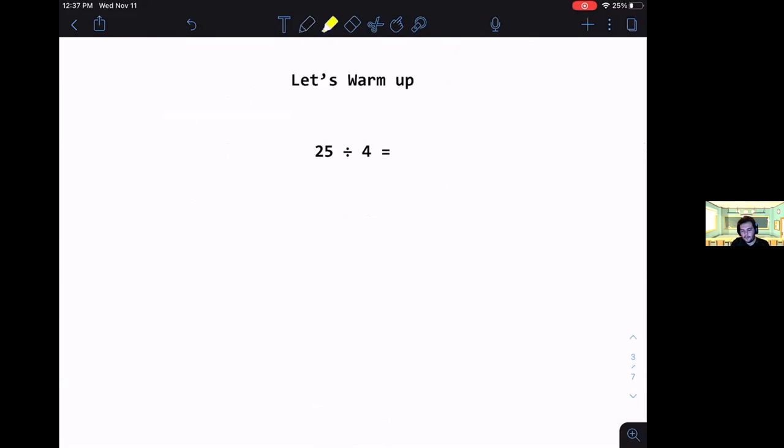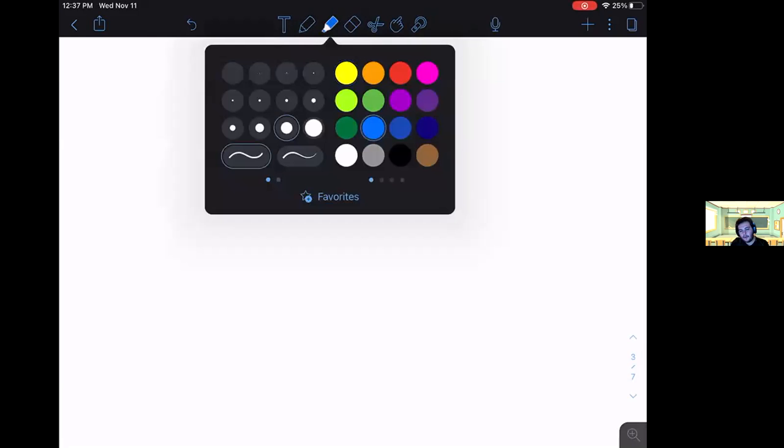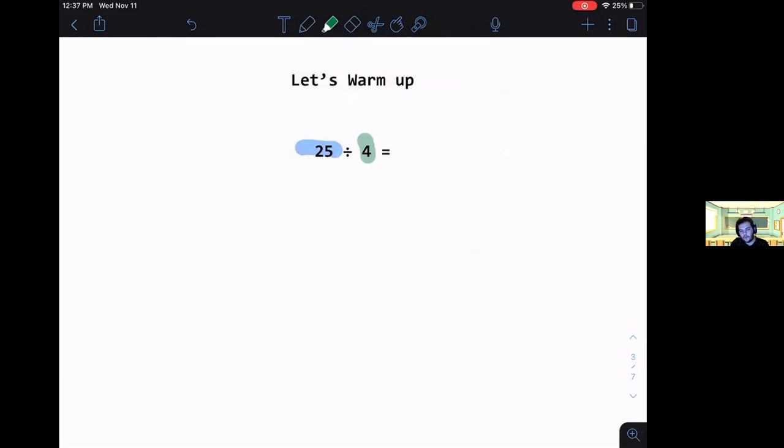First things first, let's label it. Which one's the whole number? What's our dividend? That's right, it's 25. What's your divisor? What are we dividing it by? 4. Very good. Next, we are going to make the array. For those of you following along, this is how we do it. So we're going to make our dots. And I expect you guys to be following along on your notebook or the whiteboard app, whichever one you are more comfortable with.